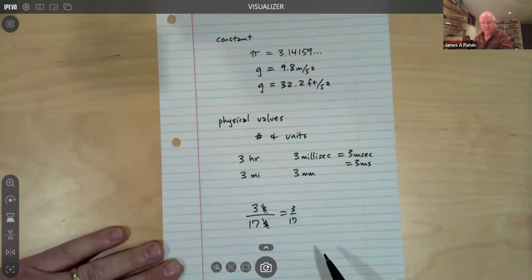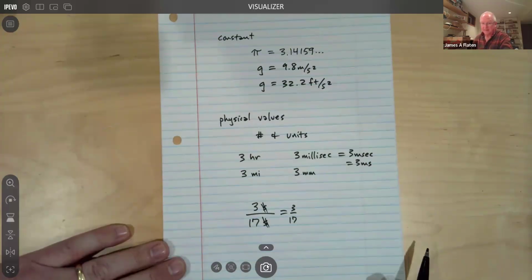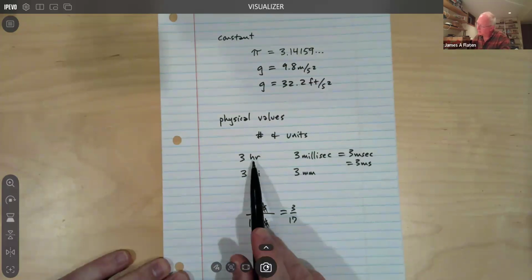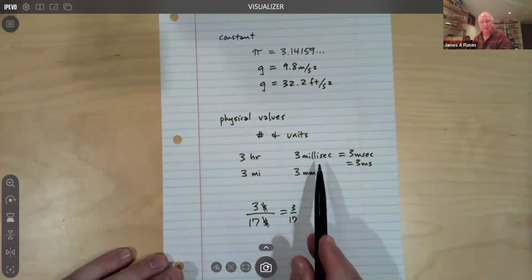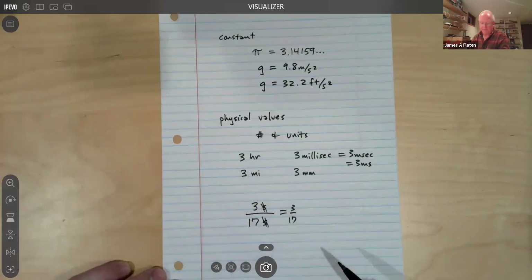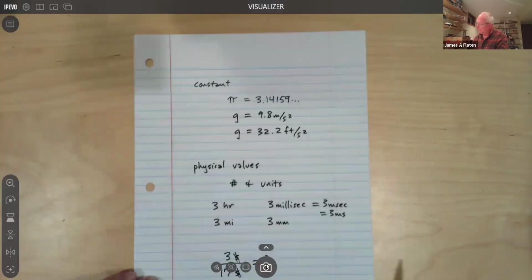So that's a nice thing. Keep the units in the calculations, make sure they go along with the values that they're trying to represent in a single physical value. And then handle the units. And if you don't like the units, you can actually convert them. So for instance, if I have units of time, notice here are units of time, hours, here are units of time, milliseconds, and I could potentially take 3 hours and turn it into some rather large number of milliseconds if I want. So let me show you the way I like to do that.